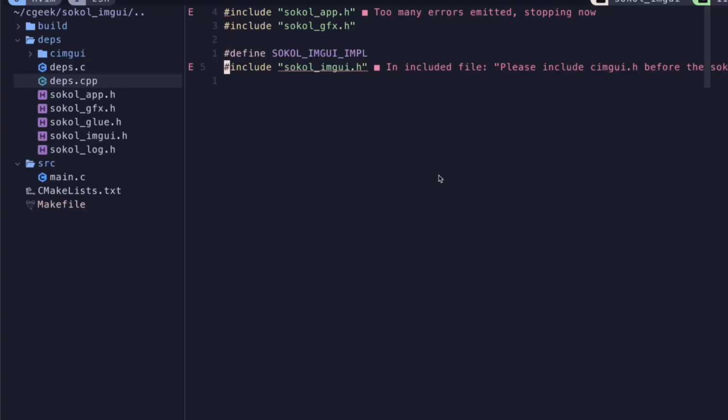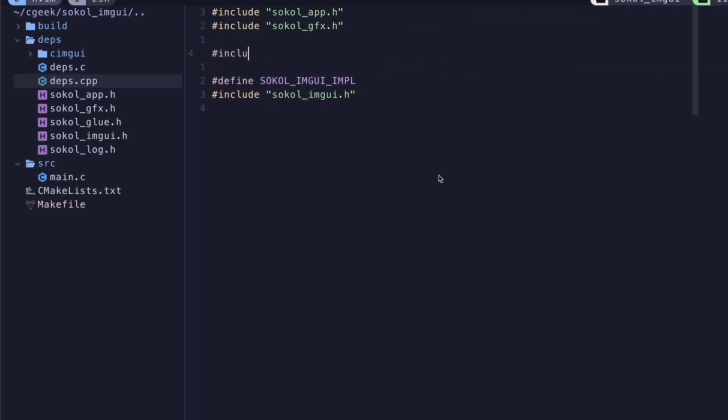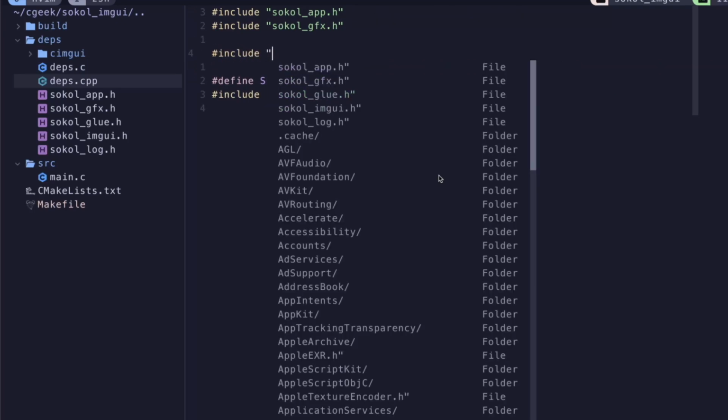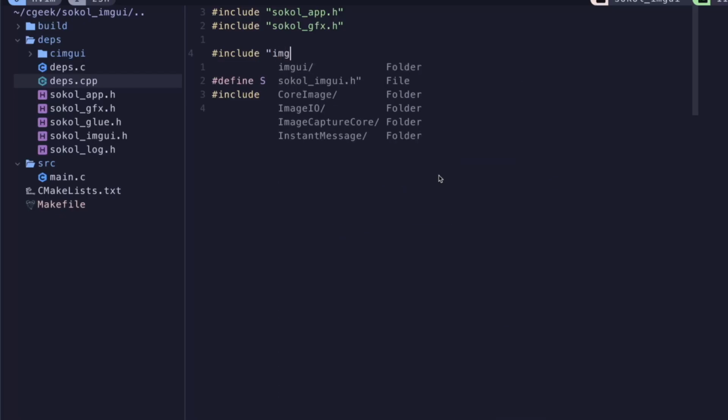Now it's saying include the ImGui header. Okay, so we can do that. So in here, let's put the ImGui header.